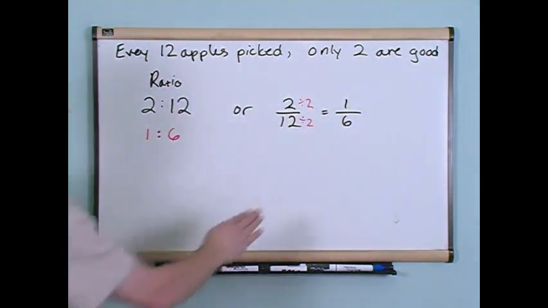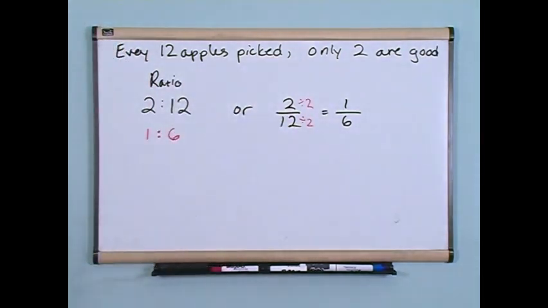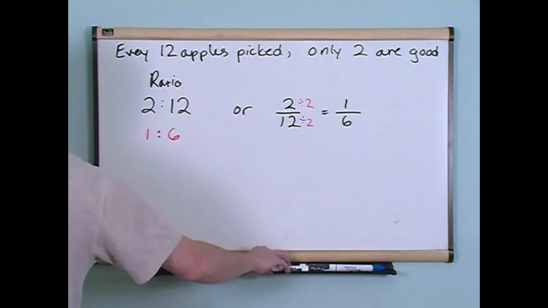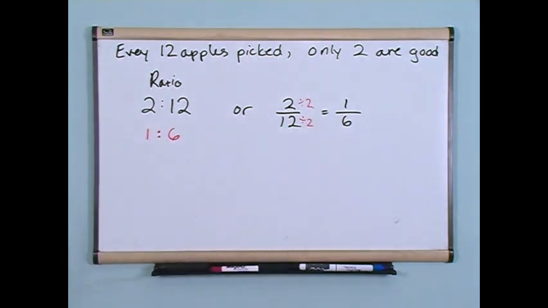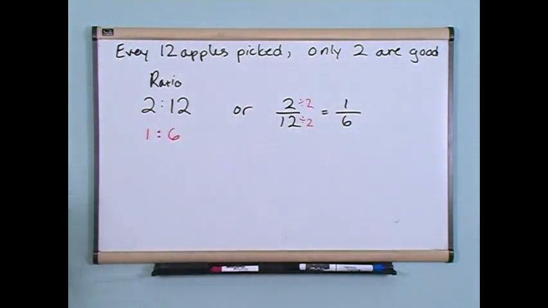And that is exactly the same thing as what I knew here. I just reduced the information that I knew, okay? Now, why is this useful? Let's say your mother comes home and tells you that the ratio of good to bad apples is only 1 to 6. Then if I go back into the store and pick 30 apples at random out of the bucket, how many apples will be good?